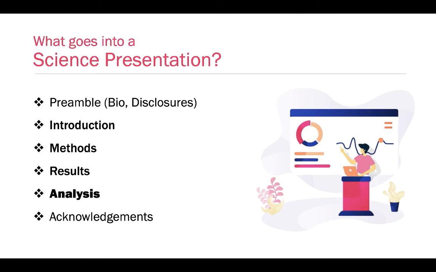Typically, you would acknowledge your professor or your supervisor if you're in a PhD context, and you want to acknowledge any participants if they were named or identities were revealed and they agreed to be part of the publication and dissemination of that research. You also want to acknowledge any funding, especially any grants that were given in order to conduct the study. And lastly, you may want to thank the venue for hosting you.